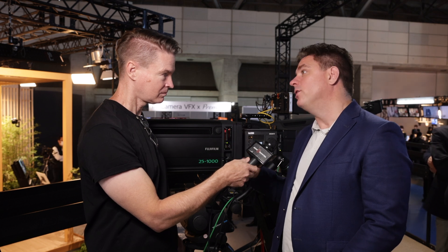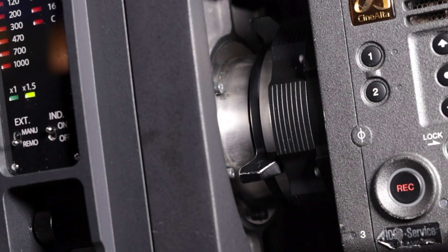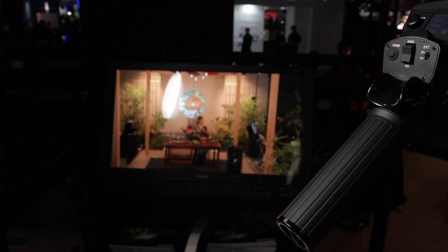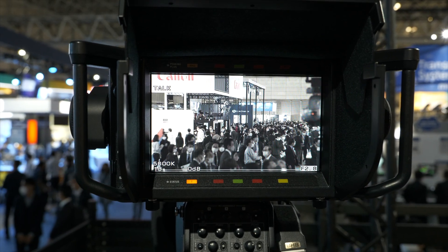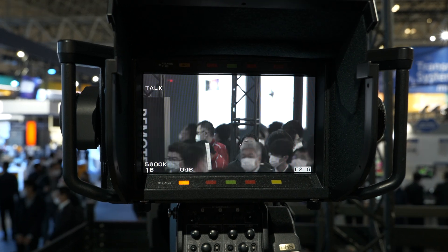It does have an expander in the turret, so we can expand the image circle. Here we're showing it on the Sony Venice, shooting in 6K 17x9, and we're getting full coverage with no vignetting. If you leave it in 4K mode, that can then act as an extender, so we can extend our focal ranges by a factor of 50% at a cost of one stop of light.